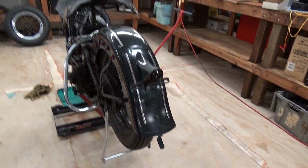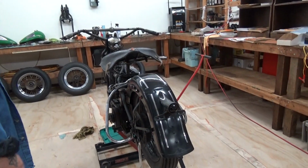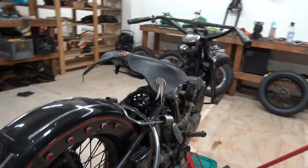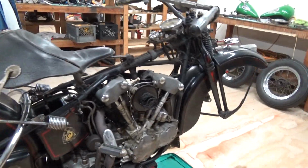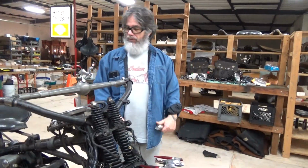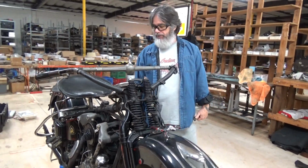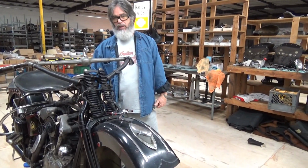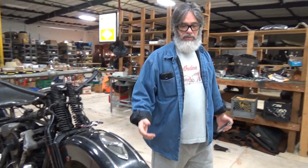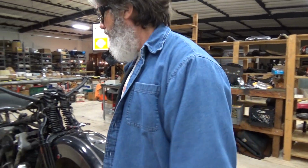The wheels are new old stock. Rear brakes new old stock. I still have not taken apart the front wheel and cleaned up the brakes. I suspect the front brake is new old stock, but I can't swear. And my plan is to rebuild one of my original nickel carburetors and manifolds and stick that on the machine, because it should have been nickeled. It's been painted now through years of cleaning the service and so forth, and it wouldn't have been that way new.